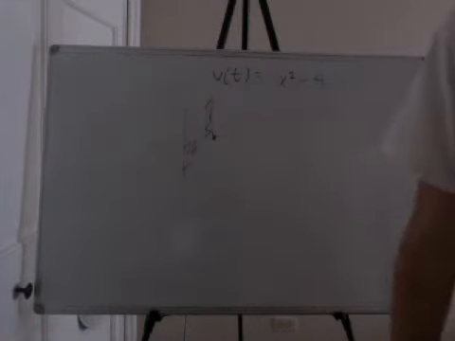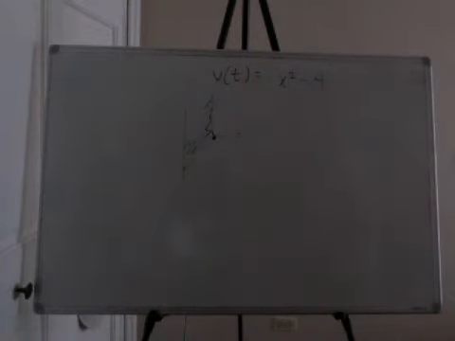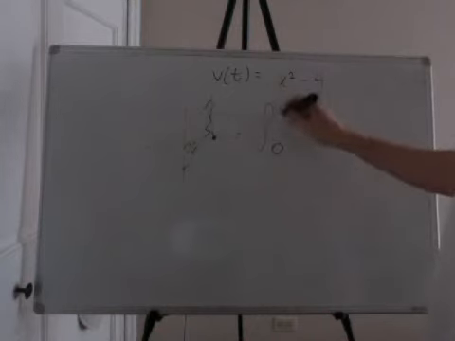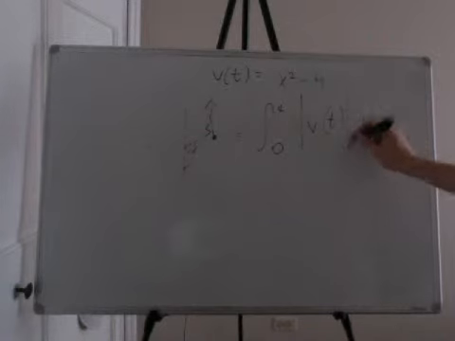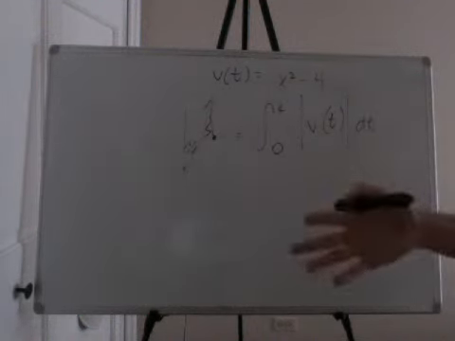Luckily, we have a function in math that will make everything positive, and that function is known as an absolute value. So, to find the total distance traveled, you integrate from 0 to 4 of the absolute value of p of t dt. In this case, that would be the x squared minus 4, right? Because we're not looking for p of t, we're looking for the absolute value of p of t.